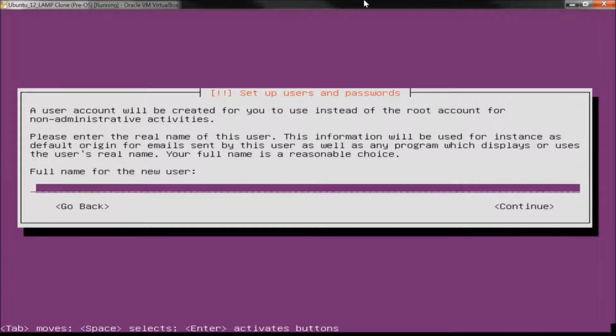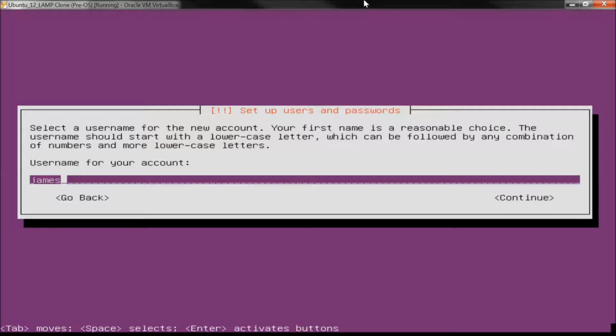Next, you will need to create a basic user account. This is a full name account that the system uses for things like emailing off messages from the server. However, we don't need a full name account for this tutorial, so you can use an abbreviated or made up name if you wish. I'm just going to call mine James Allen. Now I will use an abbreviated name, industry standard, as first letter and last name.